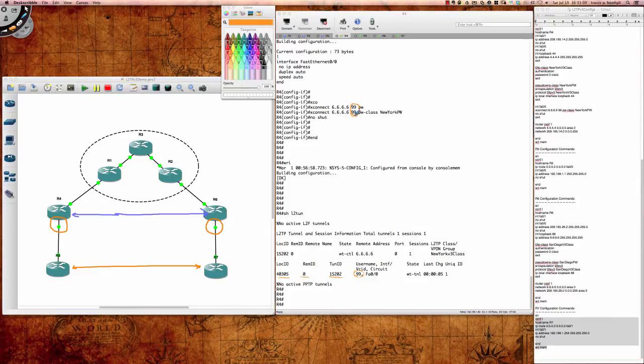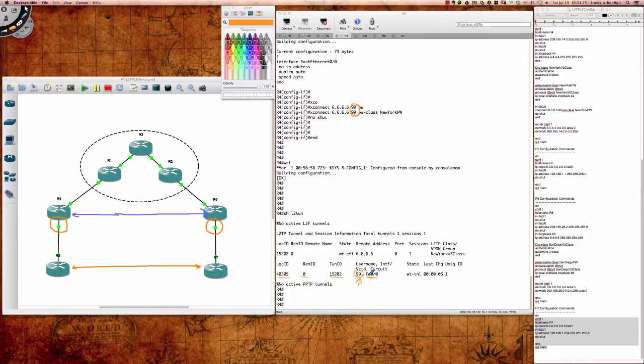So that 99 that we typed in right here, that's what shows up right here. And very important, this number must match on both sides of the pseudowire tunnel in order for the tunnel to come up. And then again, the interface on which we executed those commands is Fa0/0. And so this is the interface that's going to allow us to facilitate the connectivity.